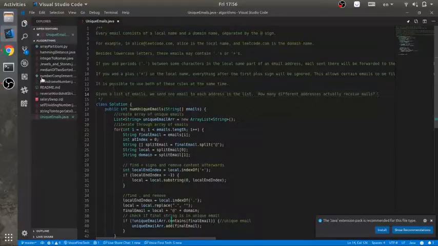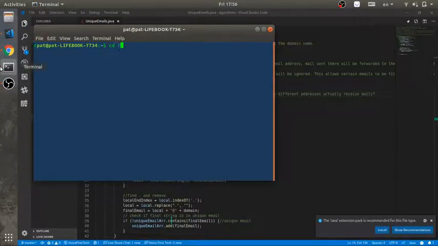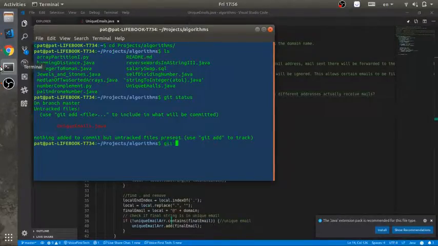Okay, save that. Open this guy, cd projects, algorithms, ls, git status, git add unique. Oh, capital U. Unique emails. git commit -m unique emails solved by Rohan, Samir, Youssef, Yusuf, Ben, and Tangus, you just got here.